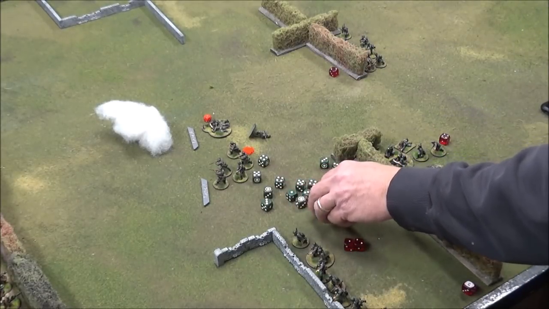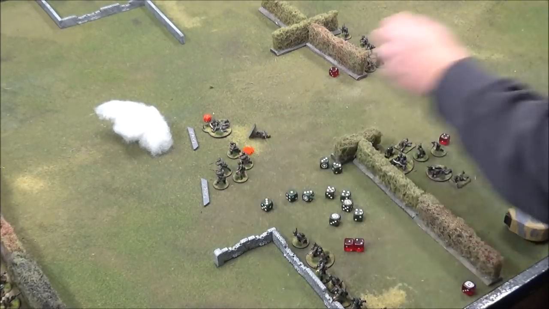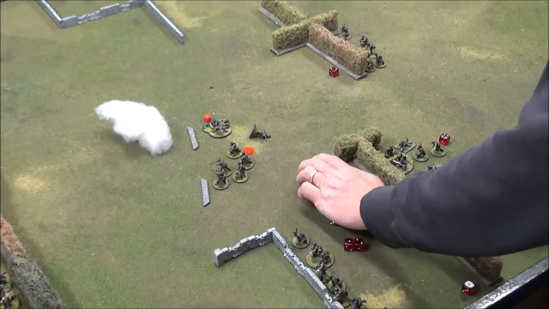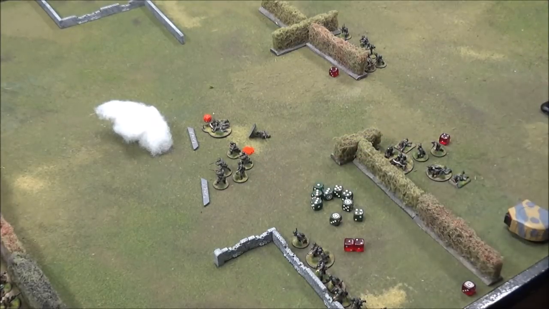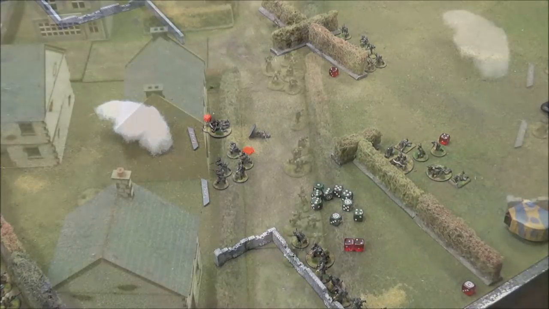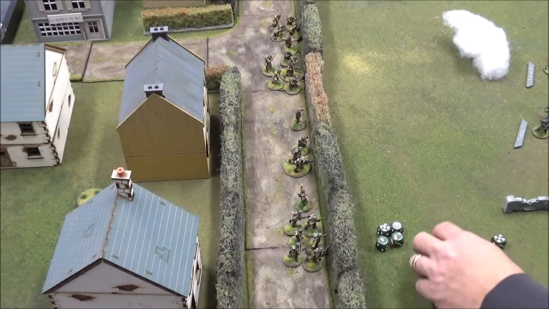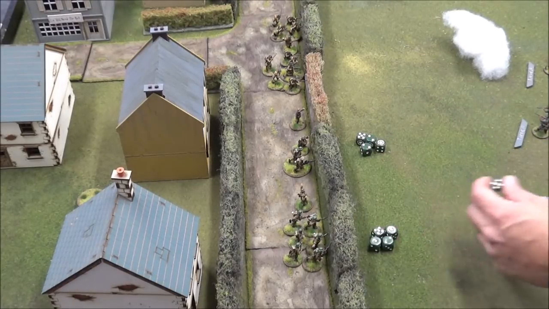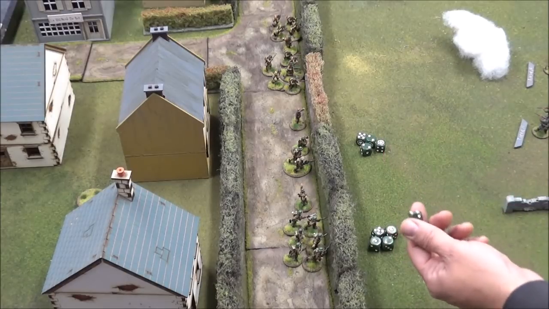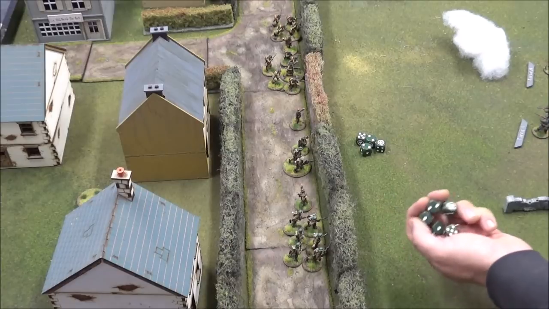So 2, 3, 4, 5, 6, 7, 8, 9 hits, which is very good. So everything's going to go on to this British section here. So they're in light cover. First thing I'll do is I'll split them up evenly. And then I got one extra, which the British player can choose to where it goes. He'll put it on to the rifle team. So here we go.